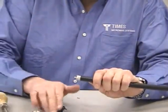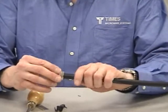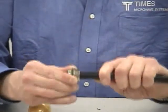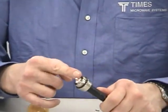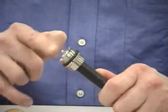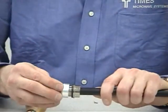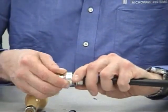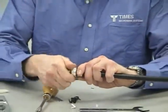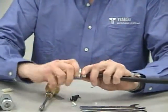At this point, take your back end of your connector, slide it gently over the braid, right up. It's going to snug right up against the jacket, square to the cable, push it and turn it. It's going to pop right onto the jacket. Take your finger, pull the braid away, just run it right around, and move the braid away from the outer conductor. Now you take your front part of your connector, snap that onto the center conductor, like so. And what you want to do is, holding the back section just where it is, spin the front section.